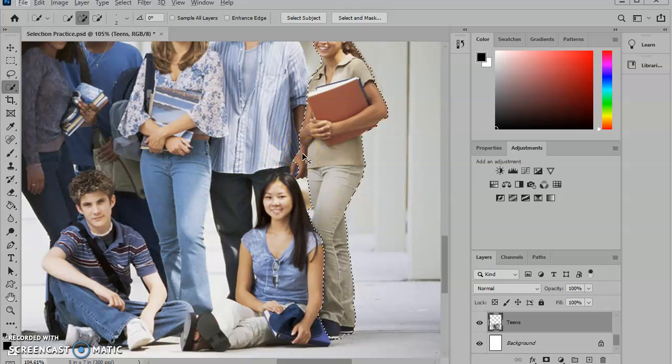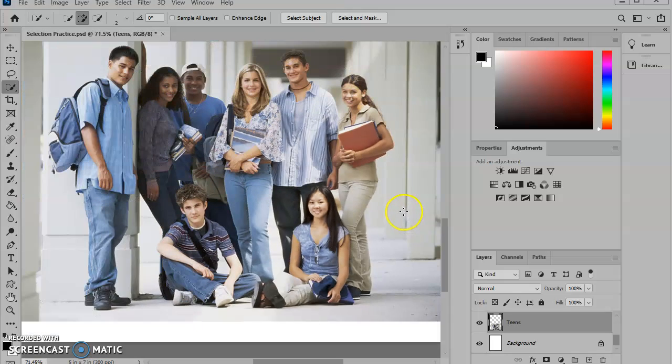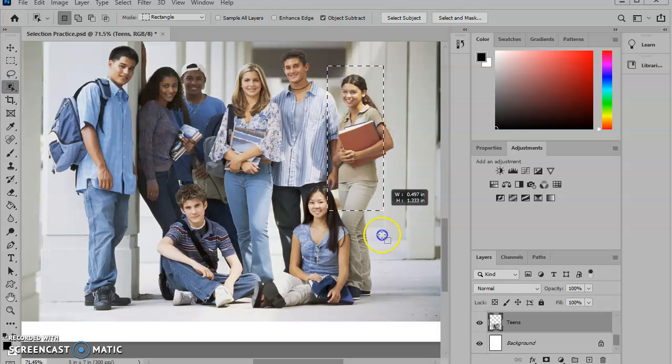So you'd kind of just go back and forth. Or if I do Control D, which is the shortcut for deselect, I could try using the quick select right from the start. And it might be faster that way. It really just kind of depends. Those two, their arms, so it didn't really do a better job. So I probably would have better luck using object select, which being a brand new tool, I haven't used it a ton, but it is obviously awesome.